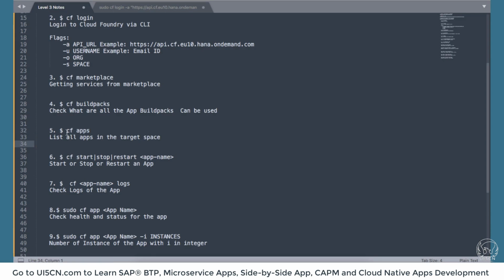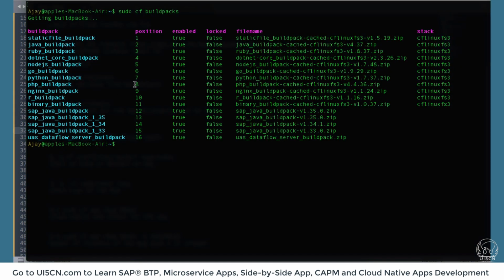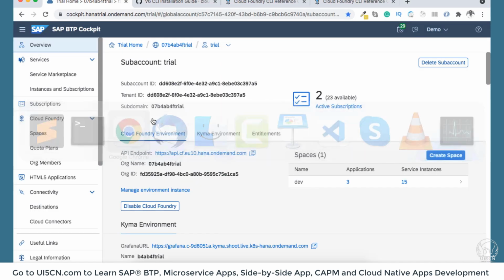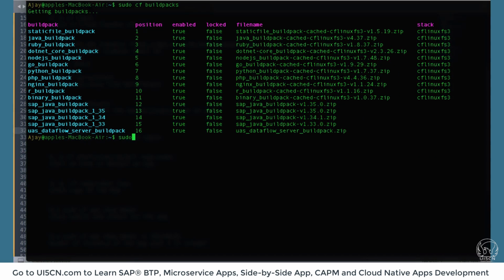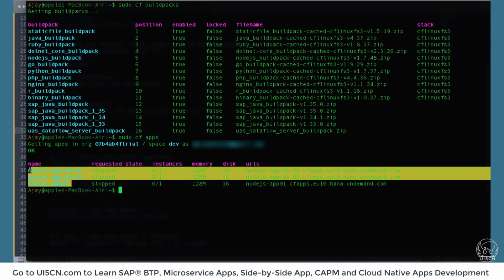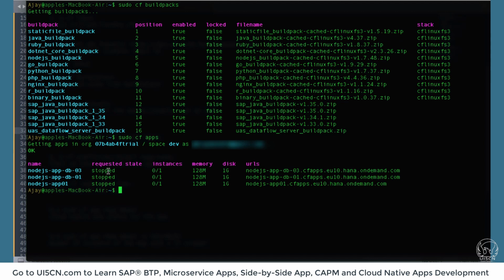Now, the next thing is cf apps. Now, cf apps basically lists all the apps inside your space. If you remember, when we logged into the account, we basically logged in inside our sub account and inside our space. And space is the location where our apps are hosted. So we can use sudo cf apps to get the list of all the apps which are currently present and what is the status. Are they running? Are they stopped? And get an overview of the disk usage and the URL. Sometimes the apps might have a URL, sometimes they don't have, sometimes they have more than one URL. So all that information summary, you get it here.